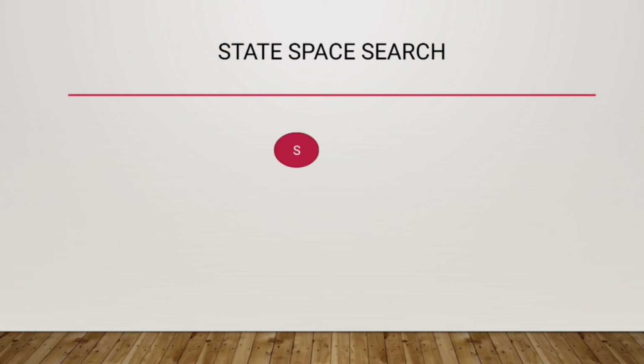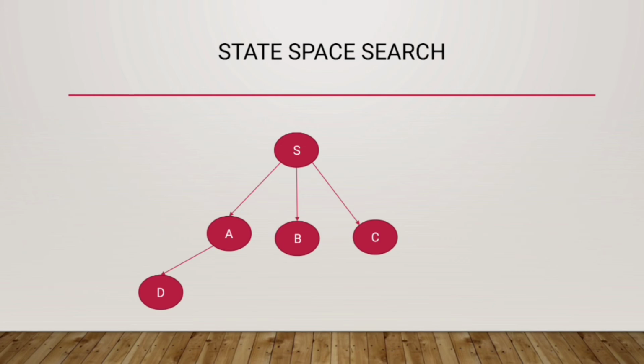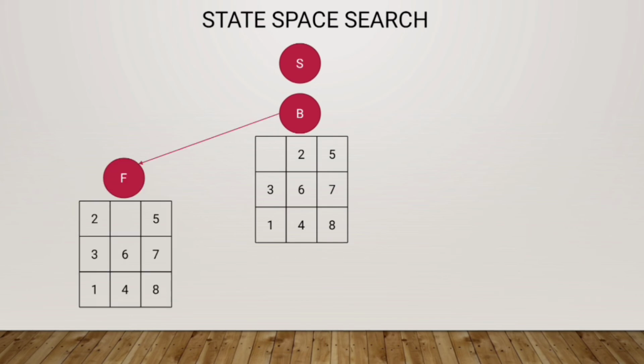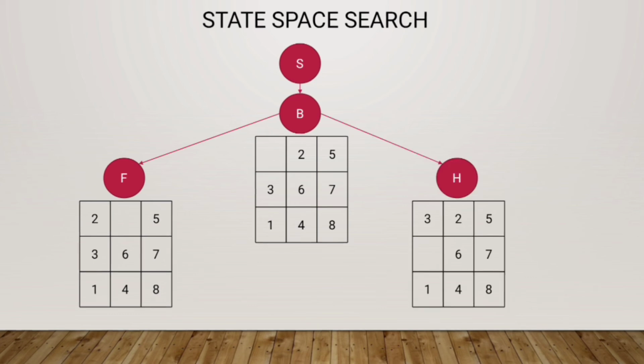So I can draw like this. Like the previous scenario we have drawn, where we had three moves. Now we can go from A to D or A to E. These are the two possible moves from A. And again if you take B as a starting node, from B there are only two possibilities. You can say 3 can be moved up, or 2 can be moved left. Those are the two possible moves from node B. So B can move to F where the 2 is taken to the left, or B can move to H where 3 is taken up.